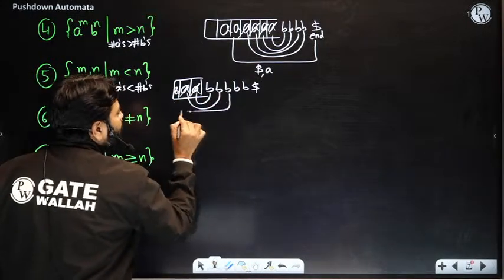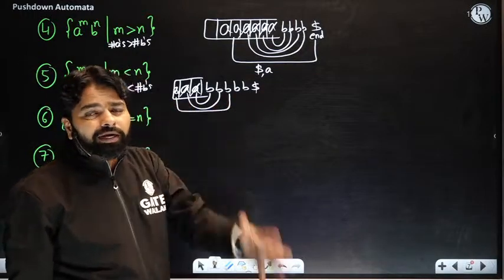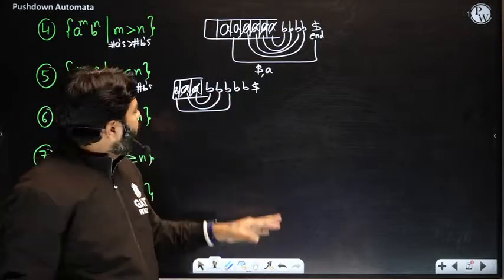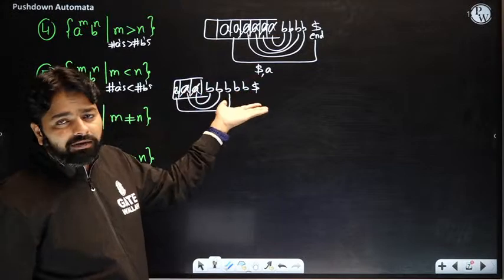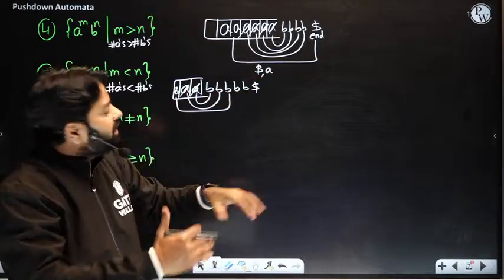Now this B comma Z0 is not accepted now, because so many symbols are left. You did not complete the input. So many people I saw that B comma Z0 go to final. Wrong, because the remaining might be A, and the string will be invalid if you have A here. So you need to check every input symbol till the end comes.